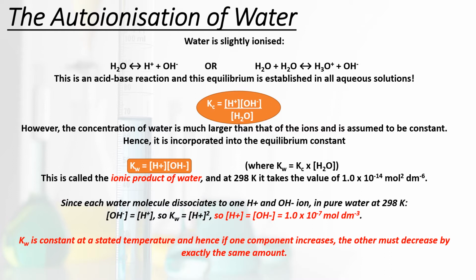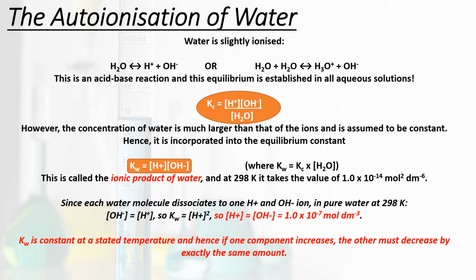And we call this the autoionisation of water. Now we can write it like that, or we can write it in a slightly more correct way, which is to write two water molecules reacting with each other, because essentially this is an acid-base reaction. So we have to have one partner acting as the acid, one partner acting as the base. So one water molecule donates a proton, the other water molecule accepts that proton, and so we end up forming H3O+ and OH-. Now essentially there's no difference between those two equations on the left and right, just that the right is a more correct way to write it, and we're also showing that the H+ doesn't exist as H+, but as H3O+. And this equilibrium is established in all aqueous solutions.